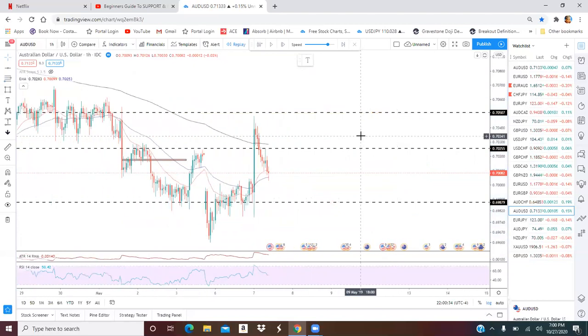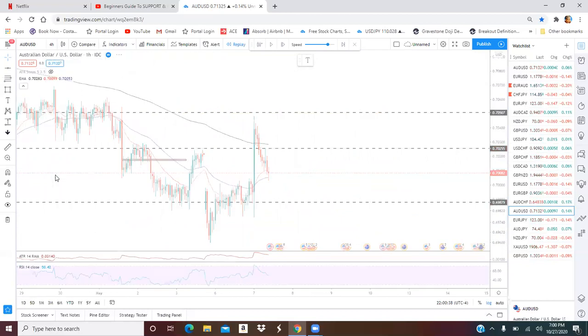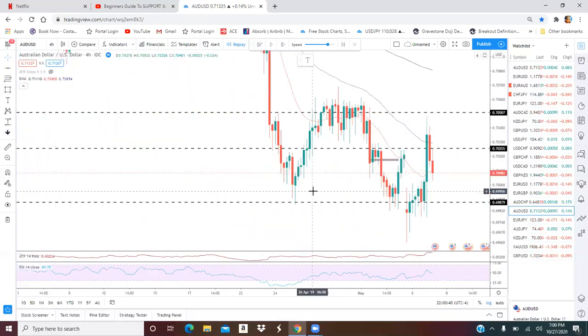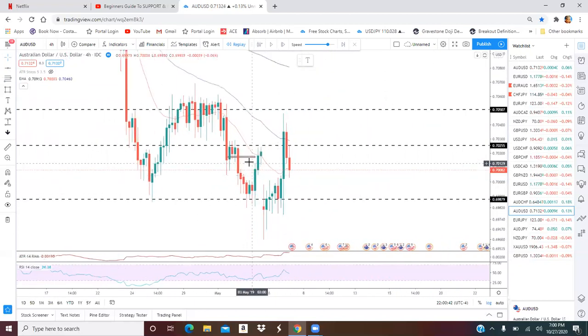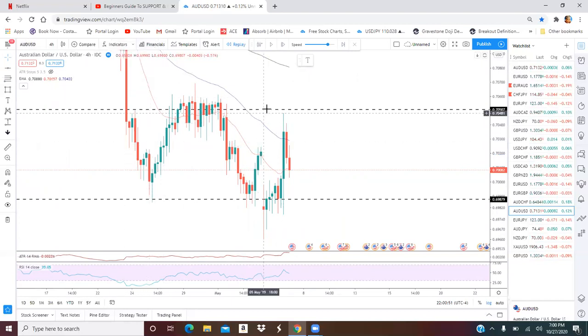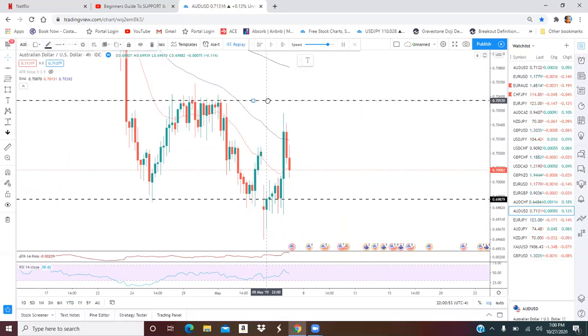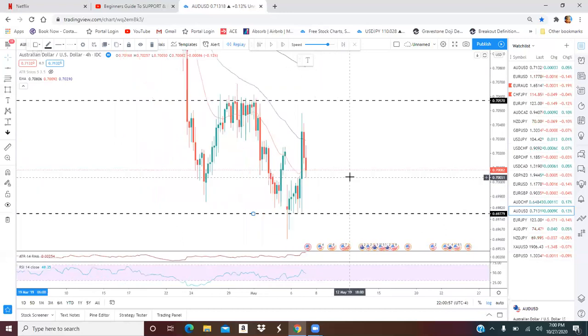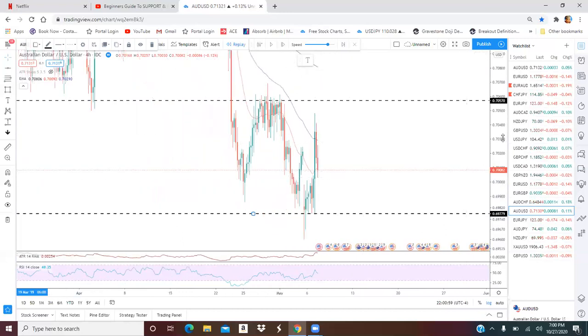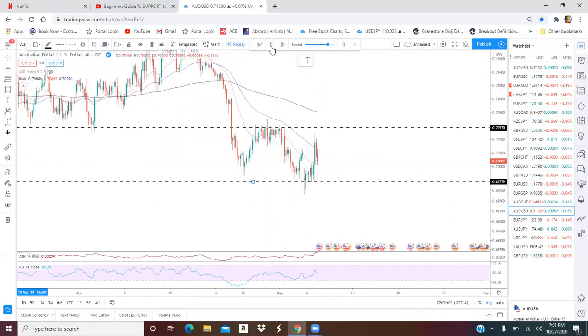So at this point, we're going to go up to the 4-hour and see what price does. What I'm interested in seeing is price break out of these two levels. That's it. I want to see price make a clean break from this level, come back for a retest, and then I will either buy or sell. So let's see what price does.